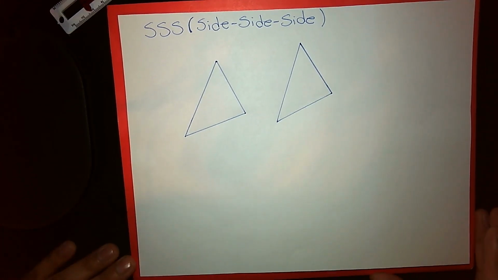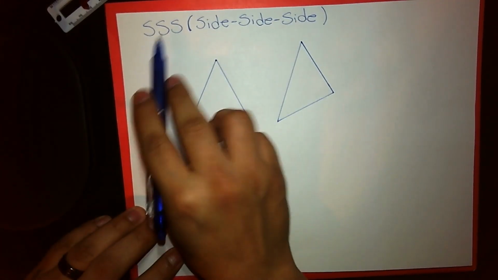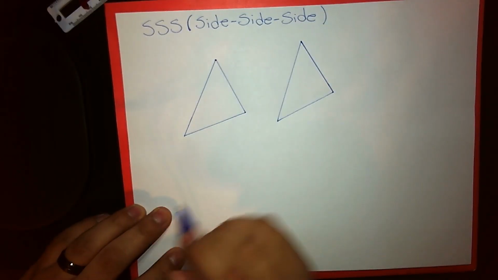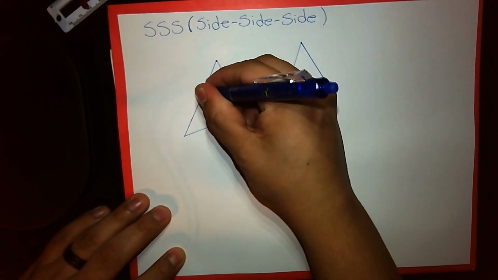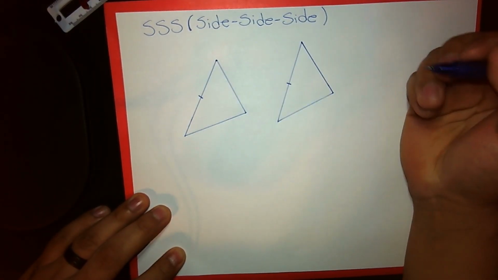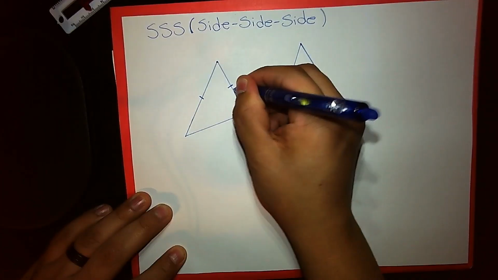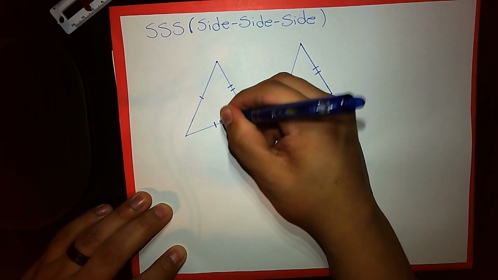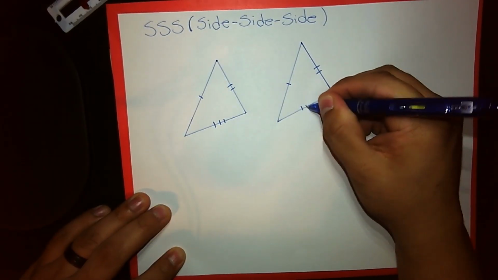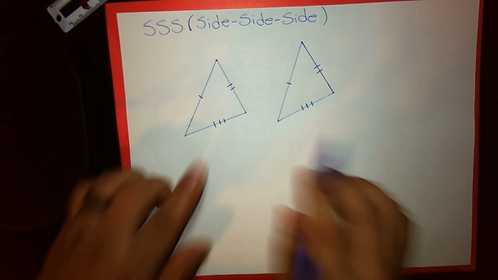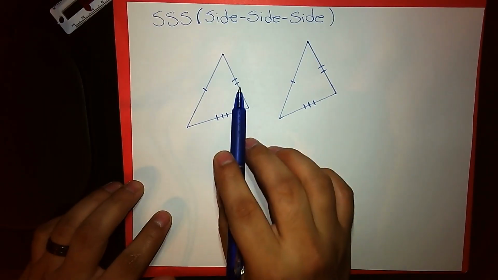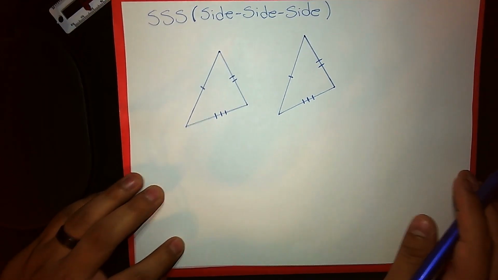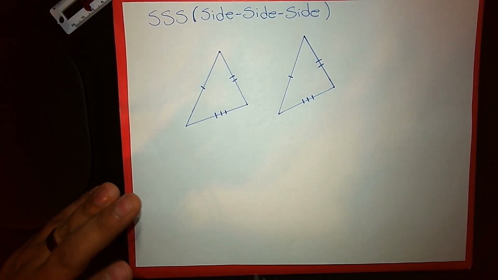Alrighty, so let's really understand how side, side, side implies congruency between two or more triangles. Again, this is just implying that this side and this side of the two triangles are congruent. The second sides are also congruent, and then the third side is also congruent. What this tells us is that these two triangles are congruent. But what's actually happening here underneath the surface?